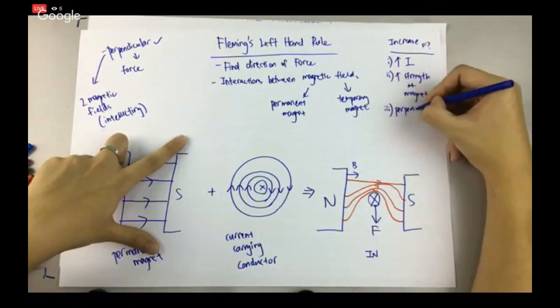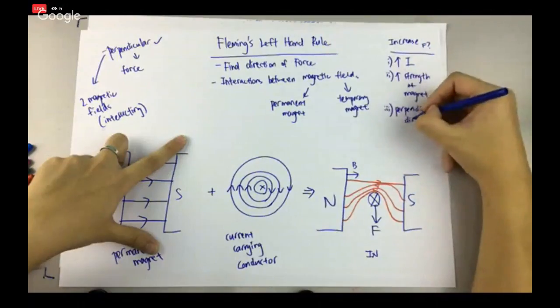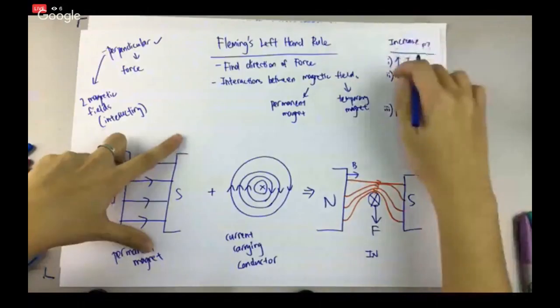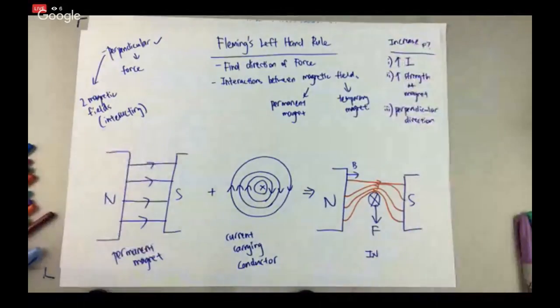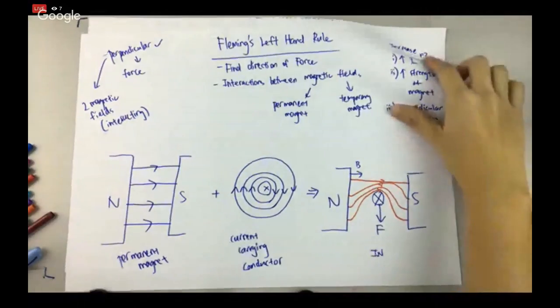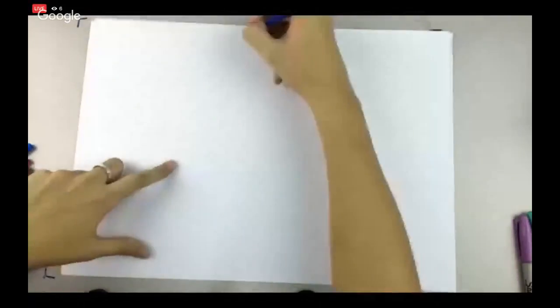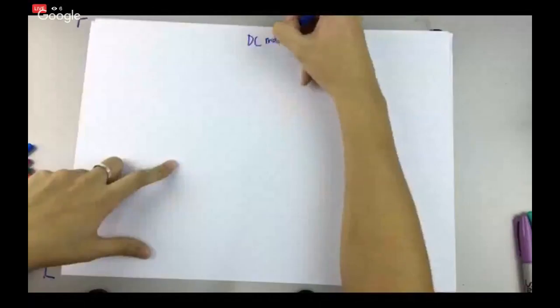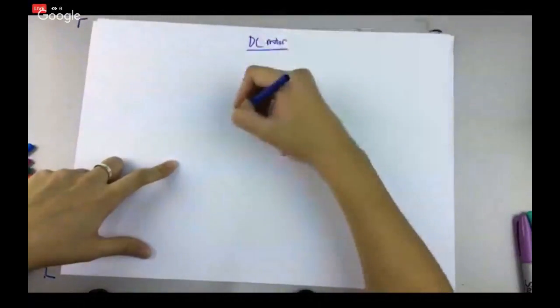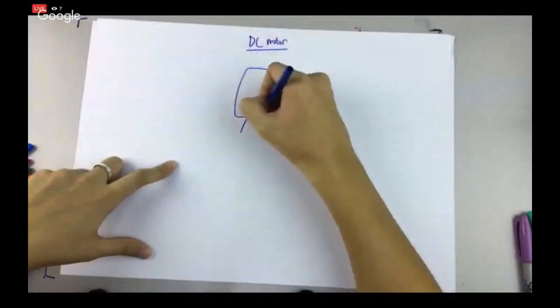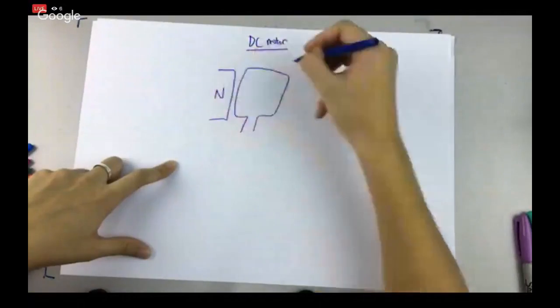Okay, then after that, when do you use the Fleming rule? Let's talk about it slightly more. So most of the questions that you see in the exam will be the DC motor. Okay. So DC motor is connecting to this. Then actually there's something, brush here. Skip that part. So this is actually a DC motor.